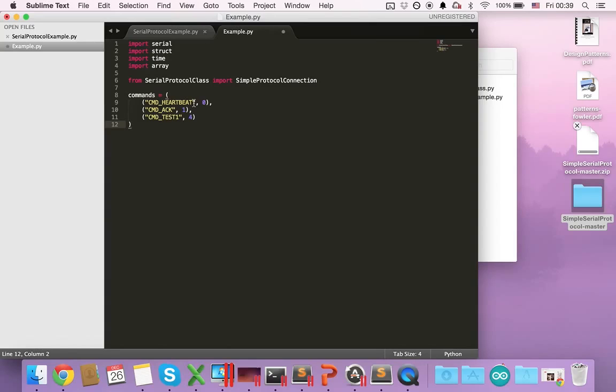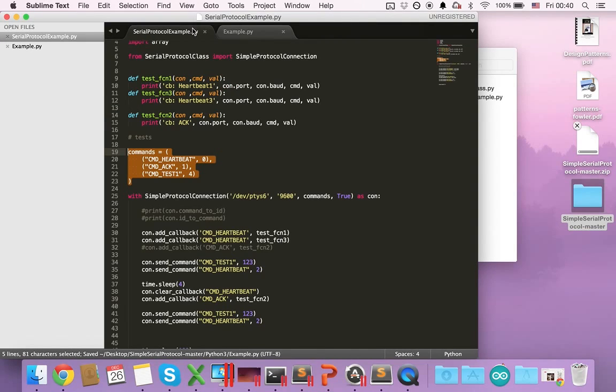The structure is as follows. Let's leave the heartbeat, and let's also create another command called cmd, without the d, just my command, with a number of 2. The number is just the number that stands for this command during serial communication, and the only limitation is that all of those numbers in the commands that you define have to be different. So if both are zeros, it doesn't work. You've got to have different numbers.